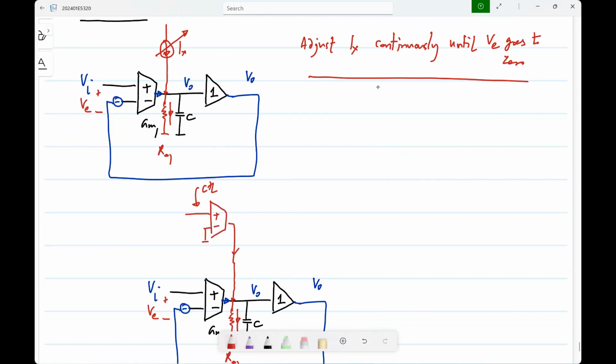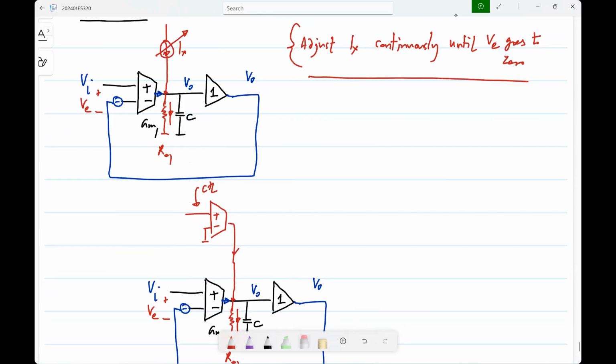How should I vary that voltage? Based on what? Again, the process is outlined here, right? This is what I want to do. So how should I generate this control voltage? The current should vary continuously based on VE. We have done this before, right? No, that won't work. If I connect it here, it will change based on VI. What I want is if VE is not 0, this current should go on increasing.